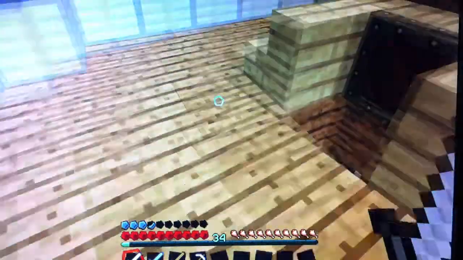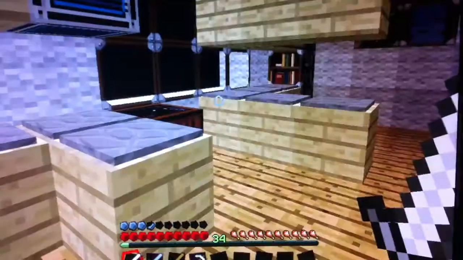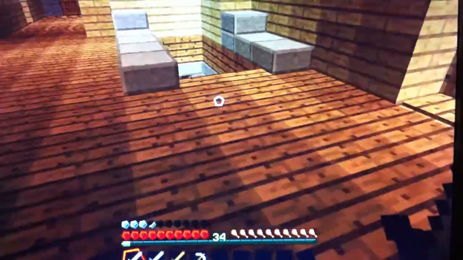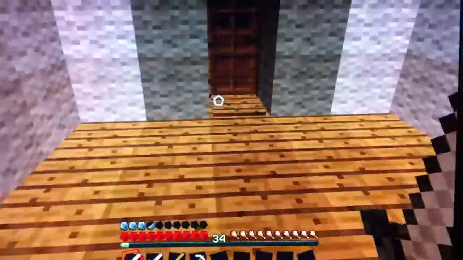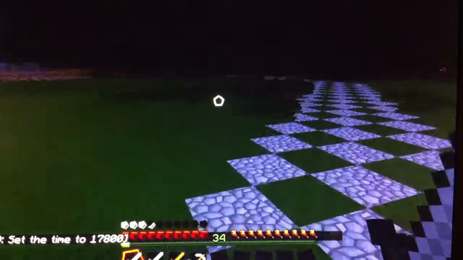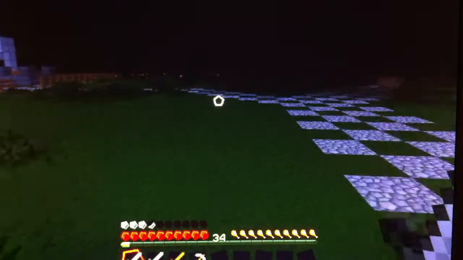Okay, so that's it for that. I can go back downstairs now. I think it's been 2 days. If it's not, oh well. I'm gonna try going over here. I know there's something on top of there. I think there's a diamond sword. I think it's a gold sword up there.